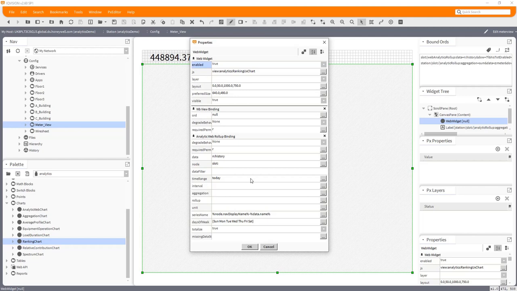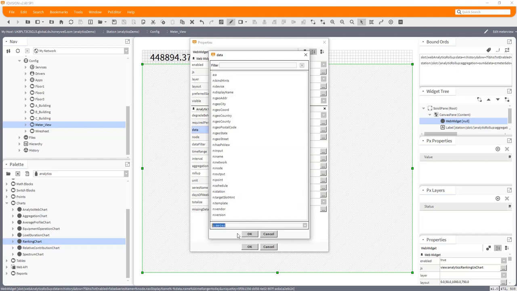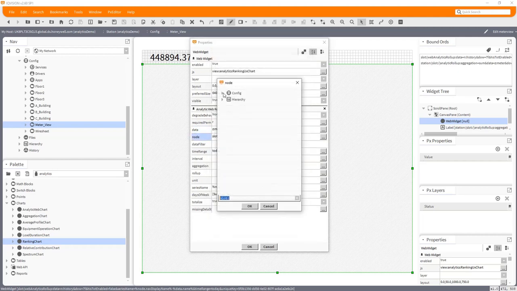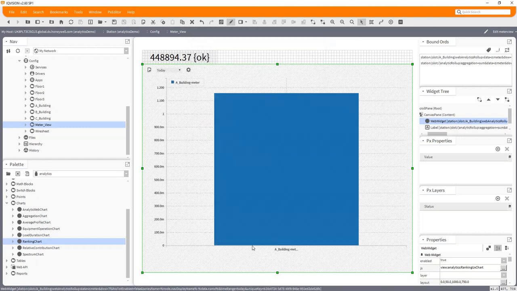First and foremost, up here we've already been given the right kind of binding to start with, an analytic web rollup binding, which is exactly what I want. I don't want to present any other kind of view, although you can. So what I want to do is pick up a meter. Now for the slot, I'm going to choose one particular source, one particular route, because I want three traces on here, ideally. I'm going to leave everything as it is and see what we get. Hopefully we get a chart. Right, so this is today to this point in time. So it'll be the ranking as they are to this point.